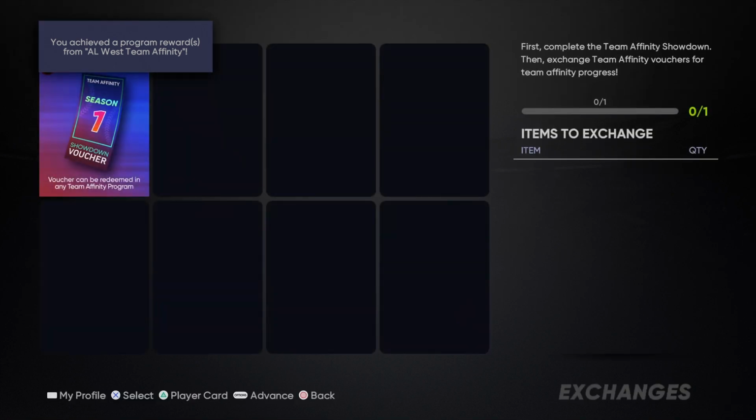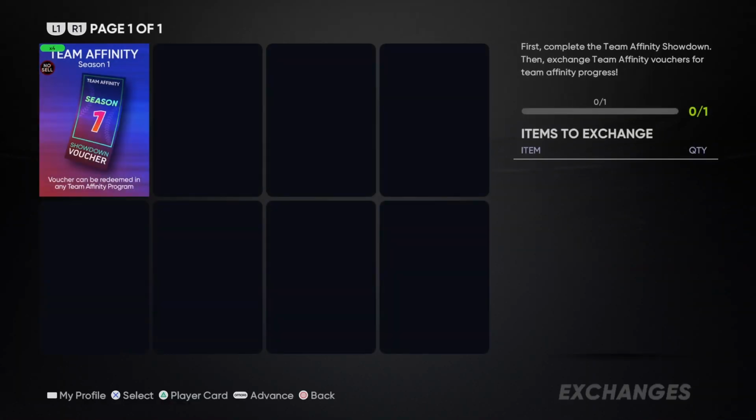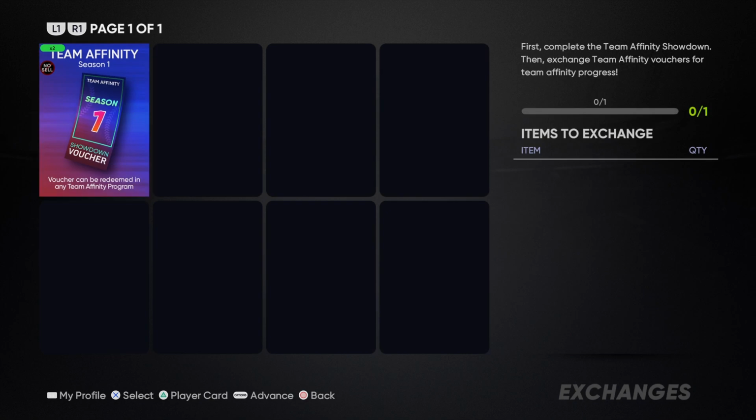But I also really think that Jose Barrios and Luis Castillo are right up there with him, even though they don't have the outlier quirk. That's what kind of makes Sixto Sanchez so good. So this does take a little bit of time to redeem these vouchers, but it is certainly worth it. You get 3 of these Team Affinity points per voucher, and you can do this unlimited amount of times.